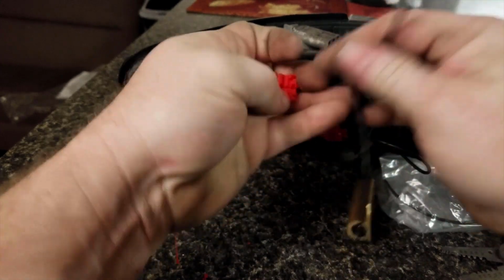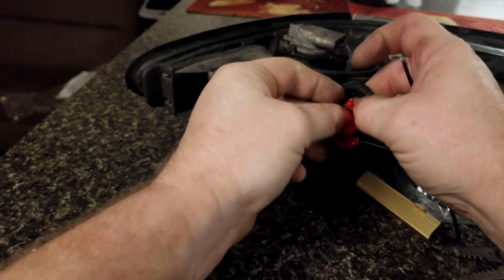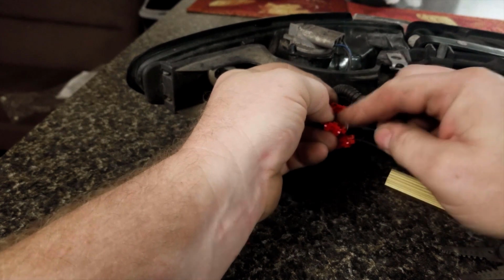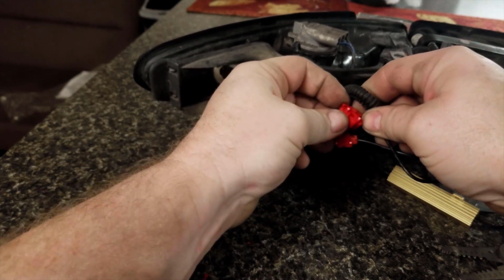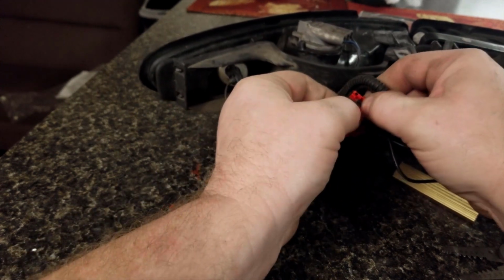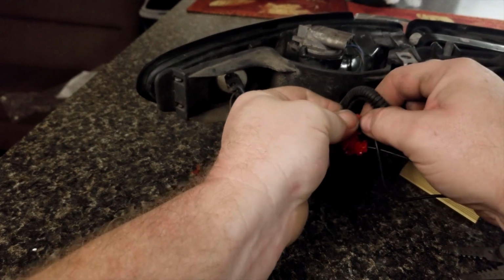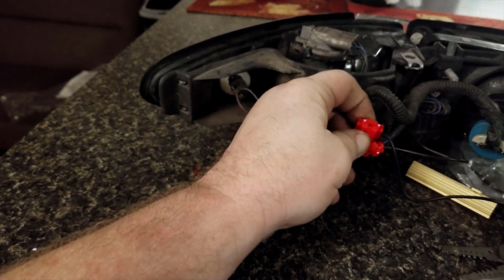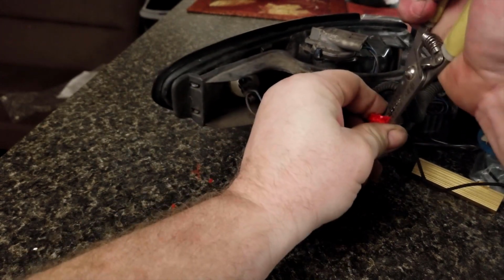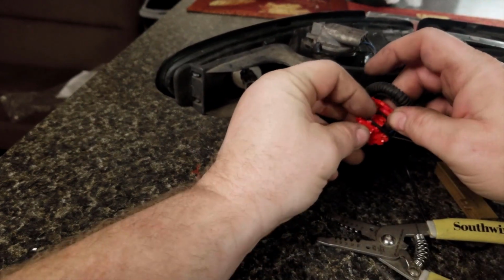We're just gonna take the black wire and do exactly the same thing, tapping the other side of the resistor into that. Just want to make sure that the wires stay in their little grooves so that the blades on this cut into them in the right way. And then, just like with the other one, once you've got it in there, you're gonna mash the crap out of it to make sure it goes all the way through and that it connects correctly. I feel like I missed the boat a little bit on that.